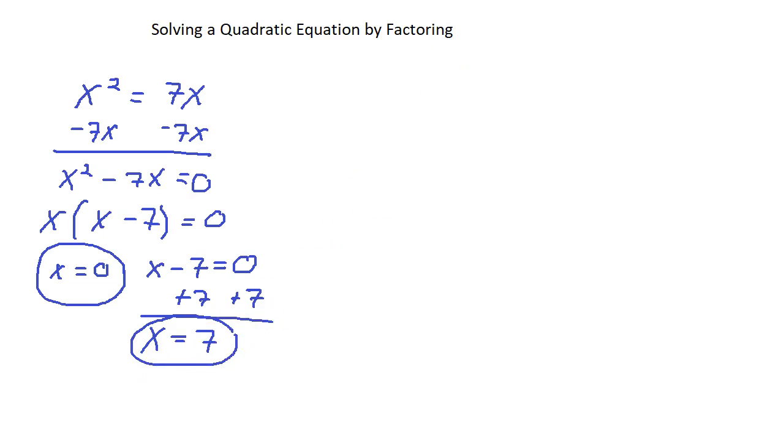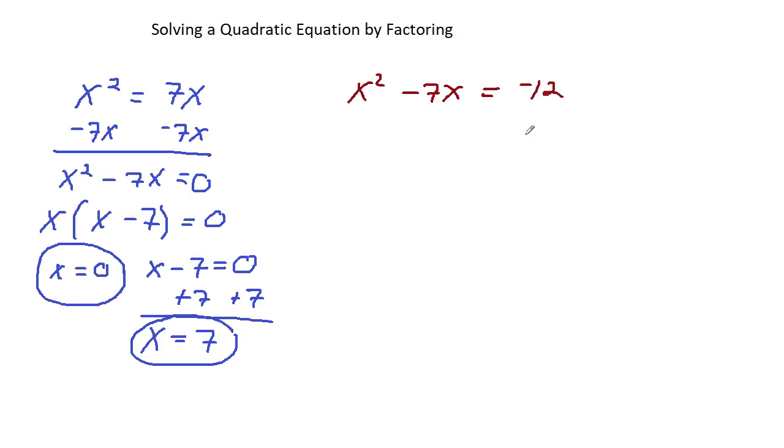All right, now we're going to do another one, a little bit larger. This one's going to be a trinomial. So I have x squared minus 7x equals negative 12. Okay, this time this one will not factor by just a greatest common factor. We have to have it set equal to 0 first.